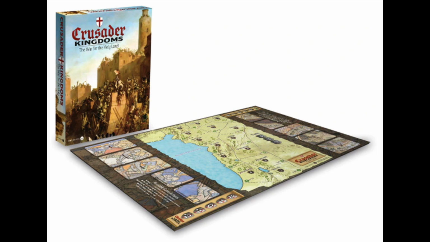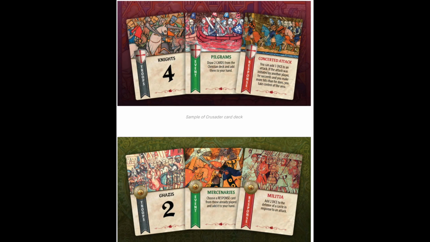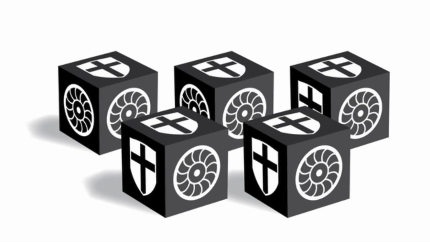And what you get with this game is a game box with beautiful Crusader art. I don't get it. People are selling game boxes. How else is the game gonna come in? A double-sided hard mounted game board, 50 wooden castle pieces, 50 wooden printed garrison pieces, a deck of Muslim cards, Crusader cards, 2 rule books, and 5 custom dice.